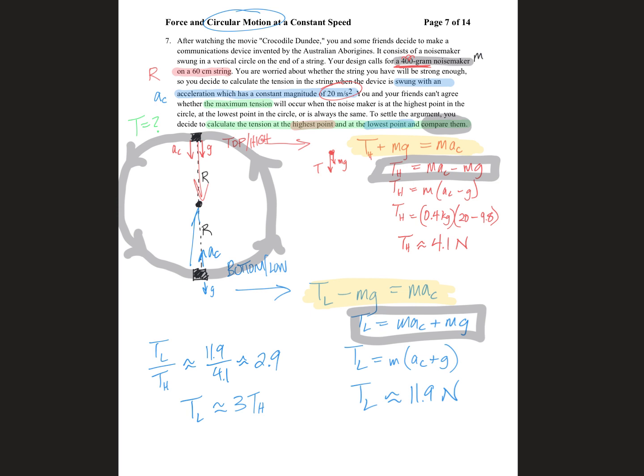I dare you. I triple dog dare somebody to do that. That would be a great lab. You're not required to do it, but you could. All right? And then you could do the math here, except with different numbers. The string length is different, the weight is different, or the mass is different, and inevitably the acceleration is different. And you could prove that point, if you will. So, any questions on that problem?